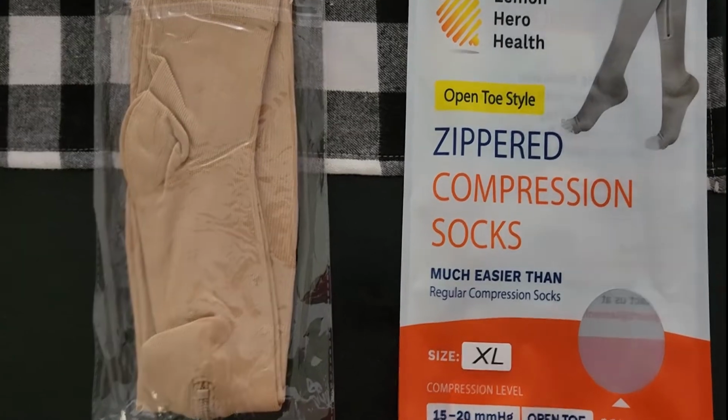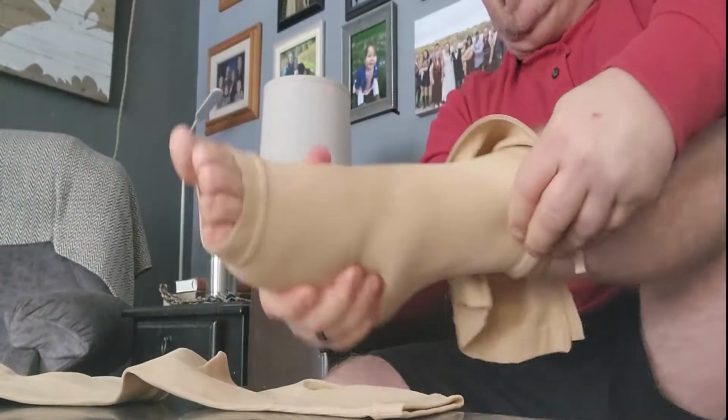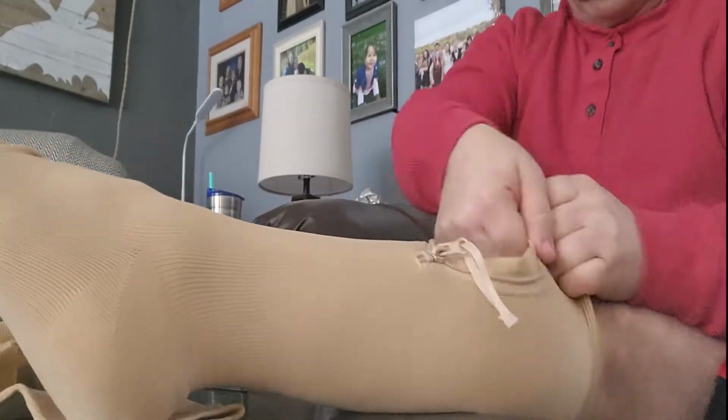So I just got a pair of these zippered compression socks. Let's slip this on and see how it fits. When choosing your size, you're supposed to measure your ankle and your calf. Now, my ankle measured 9 inches, which should have been a small, but my calf measured 16 inches. So I went with the extra large just to make sure that it's going to fit.